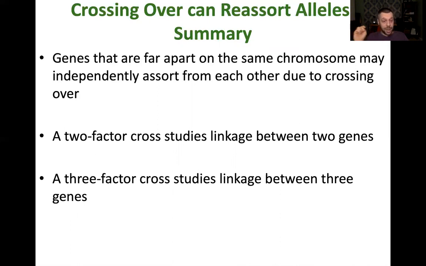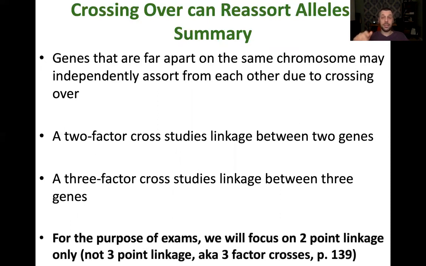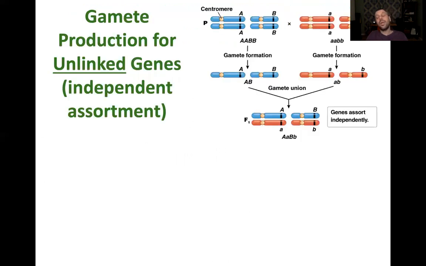Your textbook talks about three-factor crosses as well. We are not going to be concerned with three-factor crosses for this course. So don't worry about three-point linkage or three-factor crosses, just worry about two-factor crosses, which is what I'm going to continue to talk about today. I'm going to give you another couple of examples of those just to kind of hammer the point home.